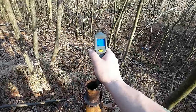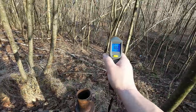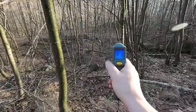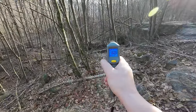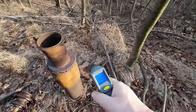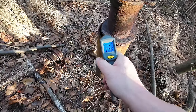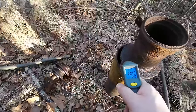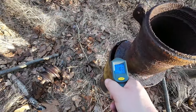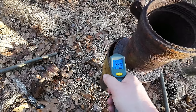So ambient air temperature is, well, it's really warm out, 67 degrees. Oh, you're over top of that. Oh, yep. I had 55. Okay, so yeah, we're 60 degrees. And we're going to come over and we're at 100 instantly. And if we can get down into it, 109, 110, 113, 114, 116, 118. Yeah, we're climbing. 127.